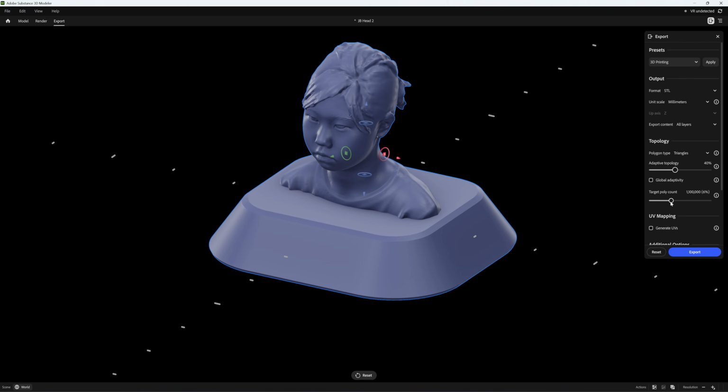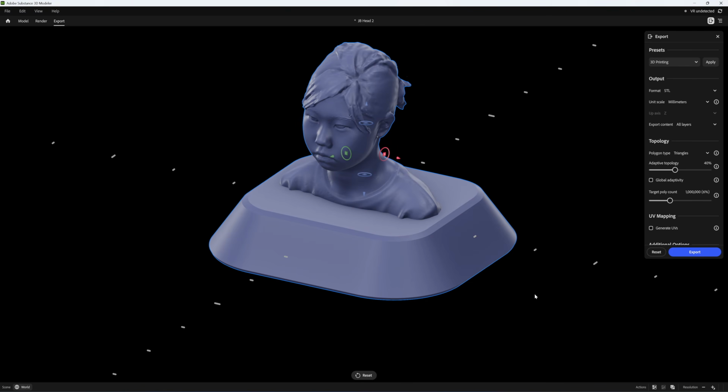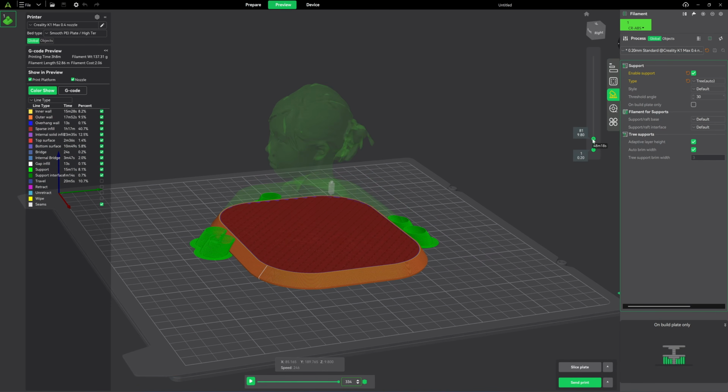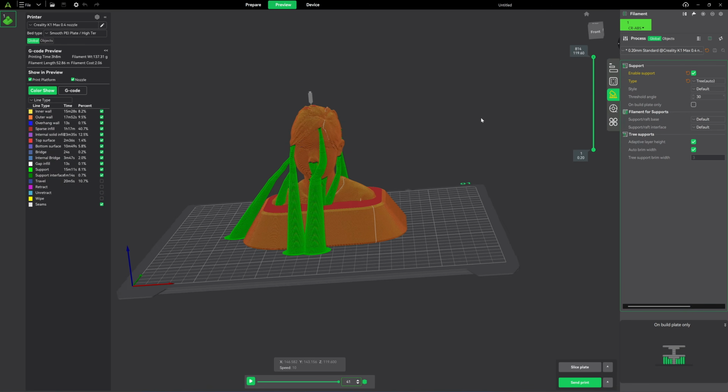So if you're going to 3D print, I recommend that you keep it somewhere around 1 million and click on export. And you can export in STL files, okay? And then you can put this into the slicer. 3-hour printing time. That's quite a lot of printing time.